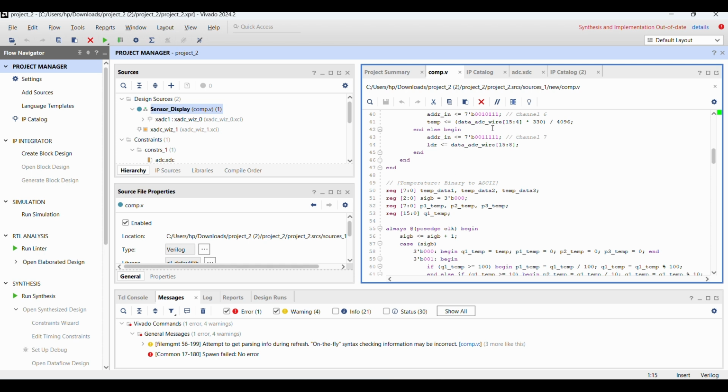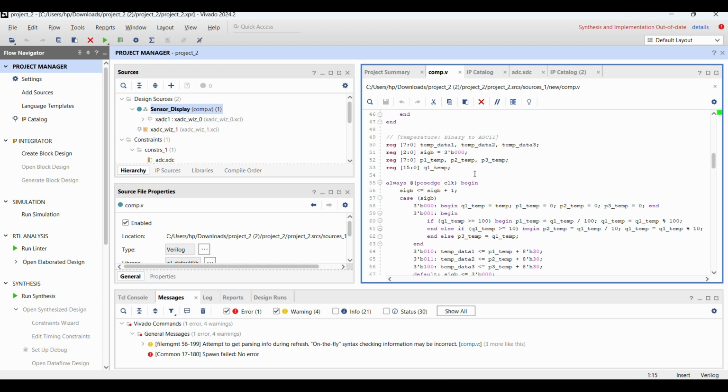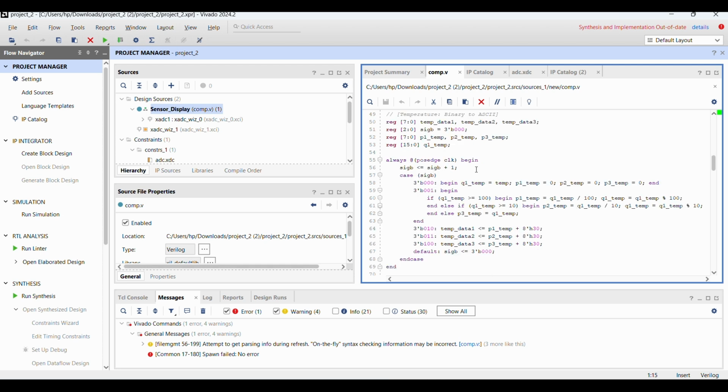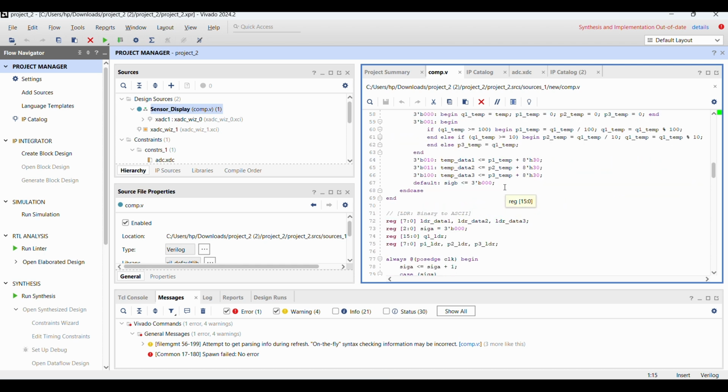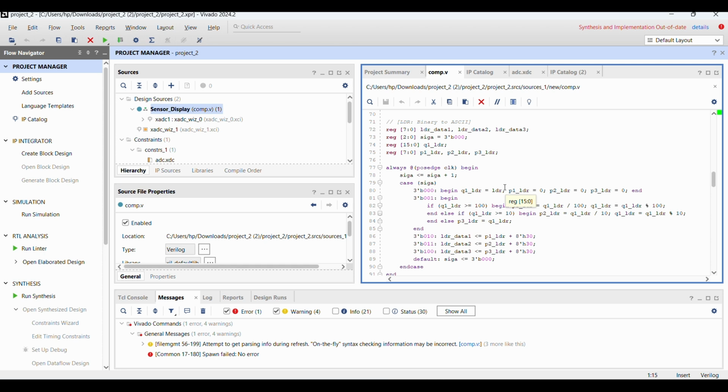Now we want to convert this temperature binary value to an ASCII value because that's how we display it on our 7-segment display. So this is the binary to ASCII conversion code. We have used behavioral modeling here: on the positive edge of the clock, sig B is equal to sig B plus 1. Temperature data is equal to A plus 8'h30, and the temperature divided by 100. This is the general outline of it. The same thing is applied for LDR values, because LDR is also in binary values, so we have to do the ASCII conversion.